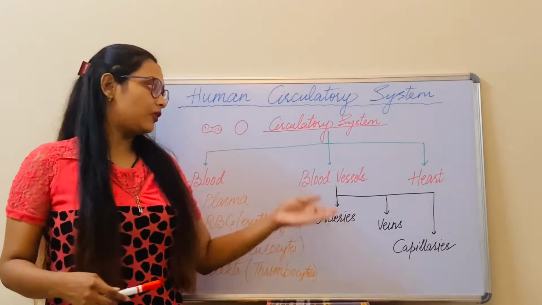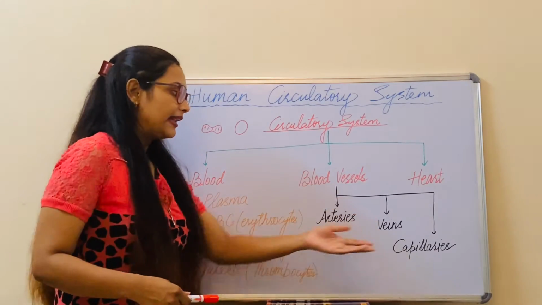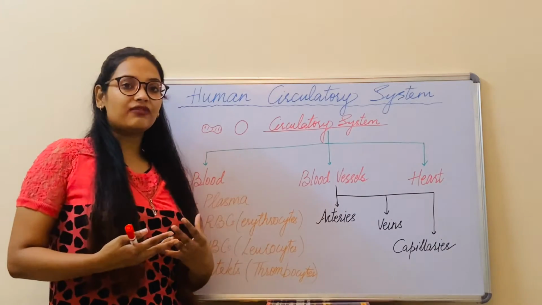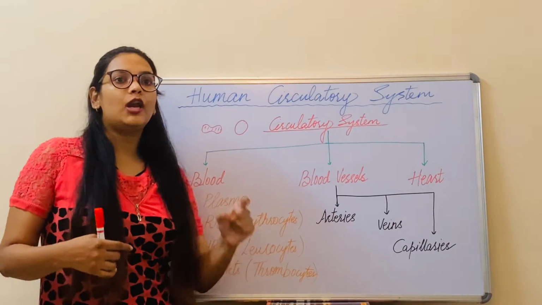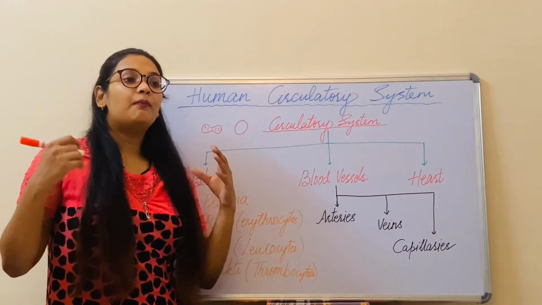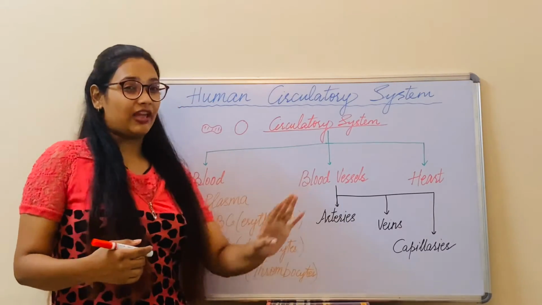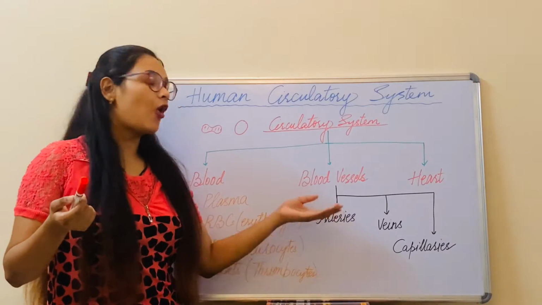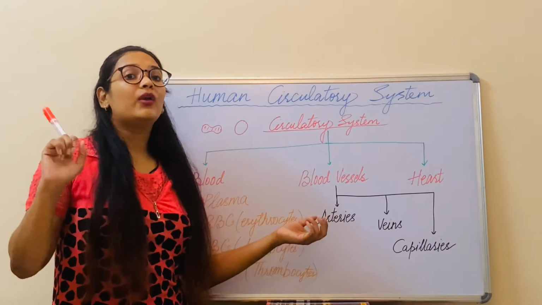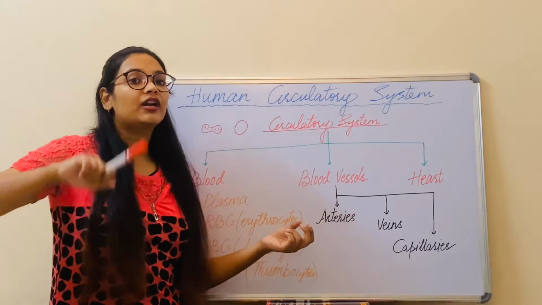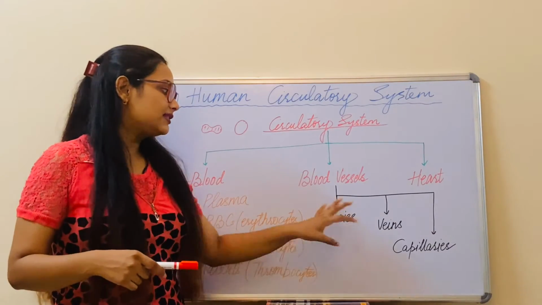Now talking about the blood vessels. The blood vessels are of three types: arteries, veins and capillaries. The thickest of them are the arteries. So basically, arteries are the thick-walled blood vessels in which the blood flows with very high pressure, and these take the blood away from the heart. They consist of oxygenated blood, except there is an exception of the pulmonary artery, which takes the blood from the heart to the lungs and contains deoxygenated blood. So this is about the arteries.